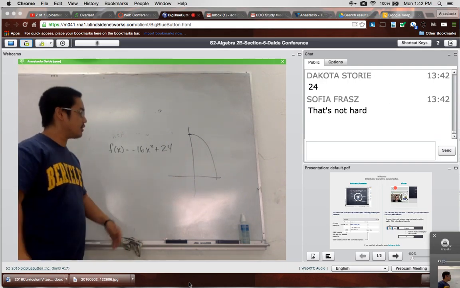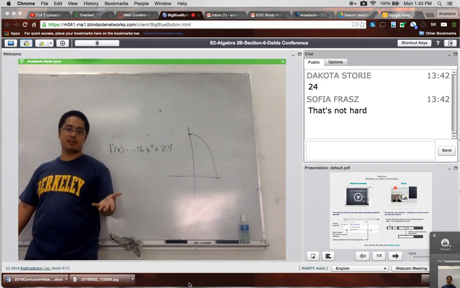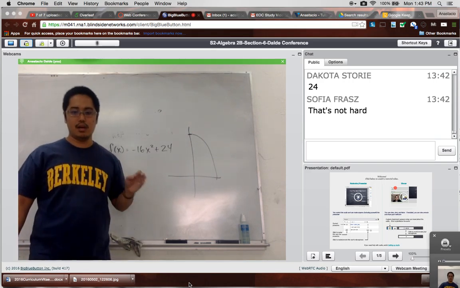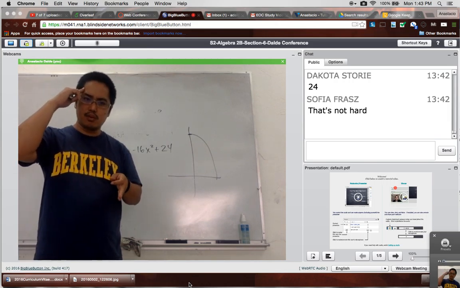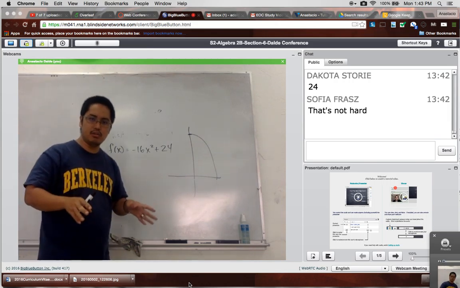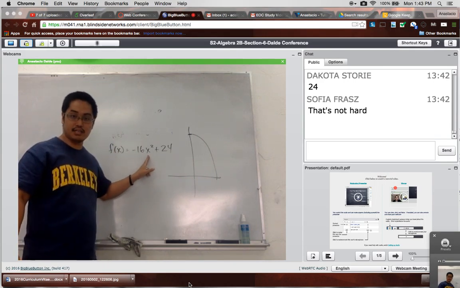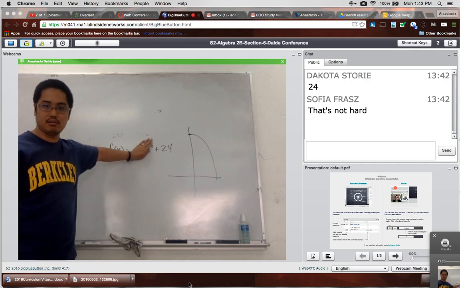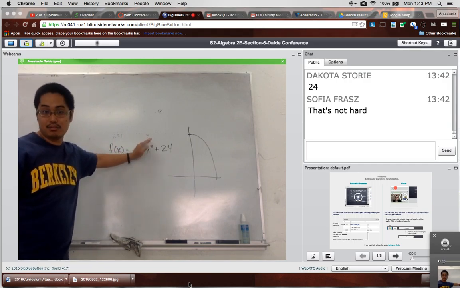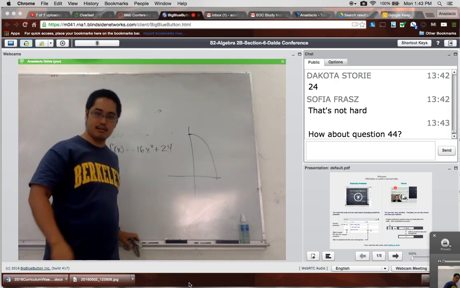So we know the y-intercept is 24. And another thing too is what they said was, what is the initial height? And whenever they say initial height, you're thinking, oh, that's when time equals 0. So all you got to do is plug in time, which we changed the label to x, equals 0. If x equals 0, negative 16 times 0, that thing gets killed, and I really just have plus 24. Questions, comments, concerns?